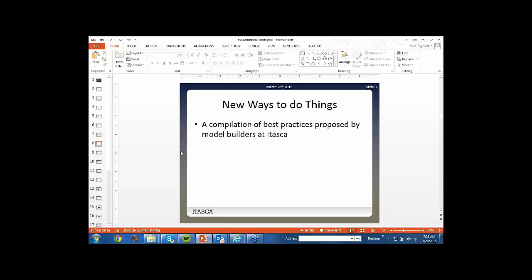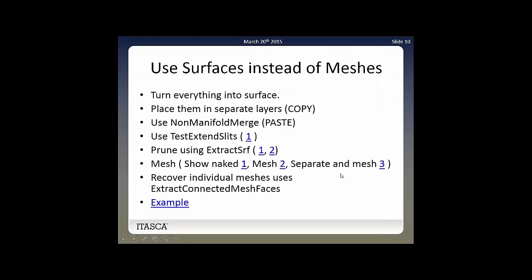So we are moving towards a distribution of labor, meaning people who will be doing some of these things, and then people who will be working mostly with the actual solution approach. We are in a transition period, so we all have to know a little bit of everything. Now, the next topic that I would like to approach, as we are halfway through our presentation, is moving away from manipulating meshes as we did before, to manipulating surfaces.